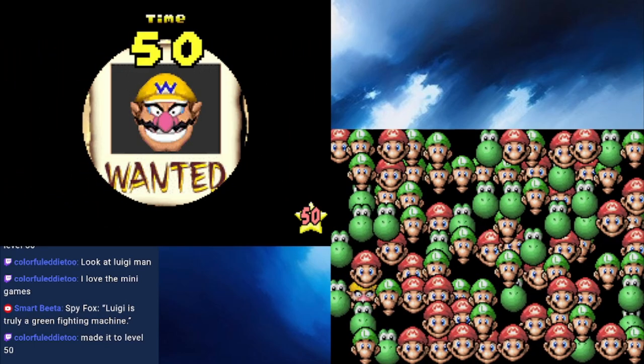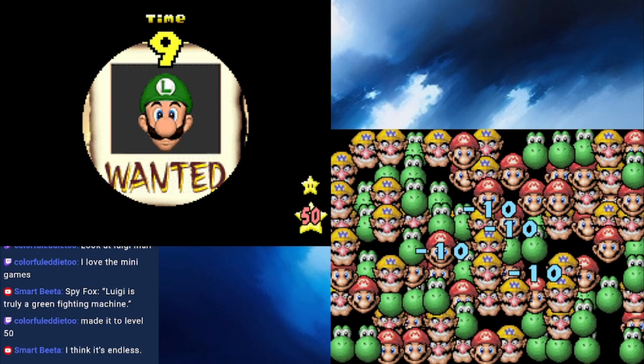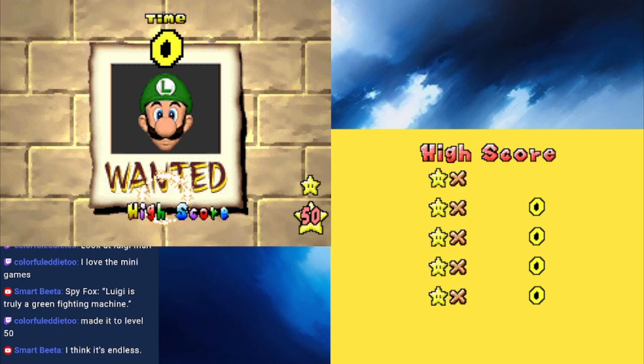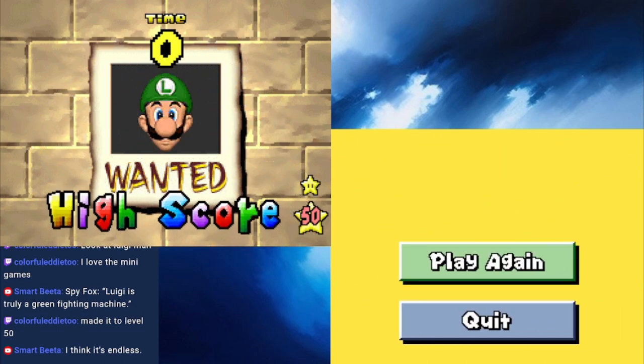Okay. I feel like I should intentionally... Yeah, it's endless. Okay. We made it to level 50. Yeah, I'm not doing this forever. That is definitely the high score. Could have done it more, but didn't. Okay.